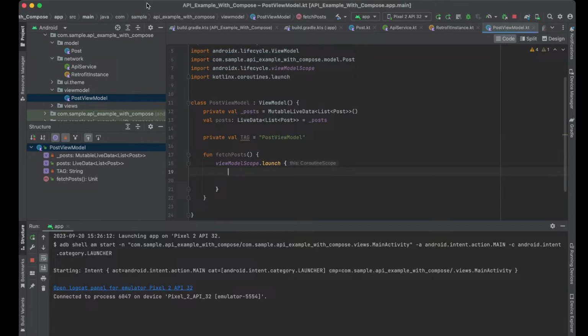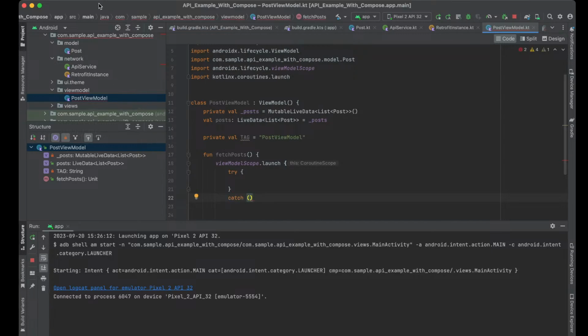We're going to start out with our try here, and then we will need our catch statement as well. So that's the catch.